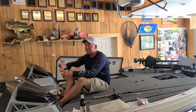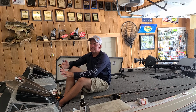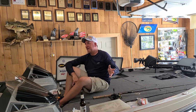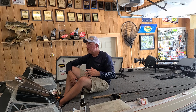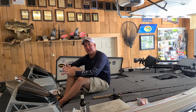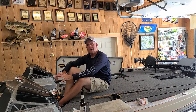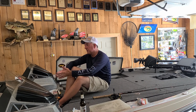Water color, the Glaze is real clean, pretty clear. The Grey's looks good. The Osage, it's okay. It's fairly clear, stained up around, you get to Ling Creek area, and then once you head on up the Osage, it's fairly stained, not quite dirty, but there's a lot of water coming from Truman, and a lot of dirty water coming down. The Niangua's fairly clean, looks real good. Little bit of debris floating way up the river arms, just because they're pulling all that current. Nothing major, nothing to really be worried about. But that's pretty much the conditions.